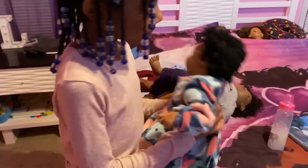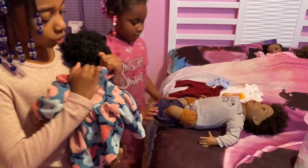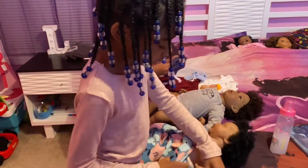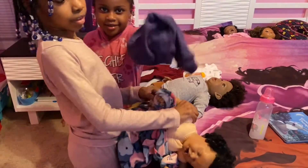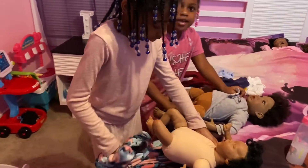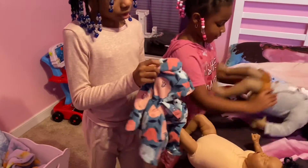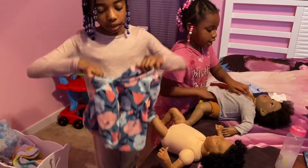We're going to change their outfits. I have a dress for her. He had on these Louis pants and he didn't take his thing off. He doesn't even wear a diaper because if I try to put on Sophia's diaper it's going to come off. This is her dress, and you have a heart on him.